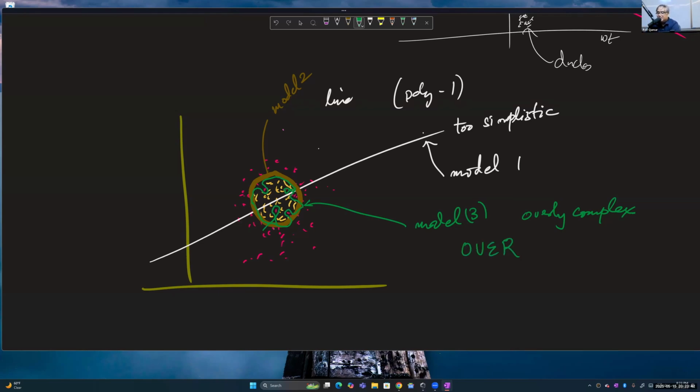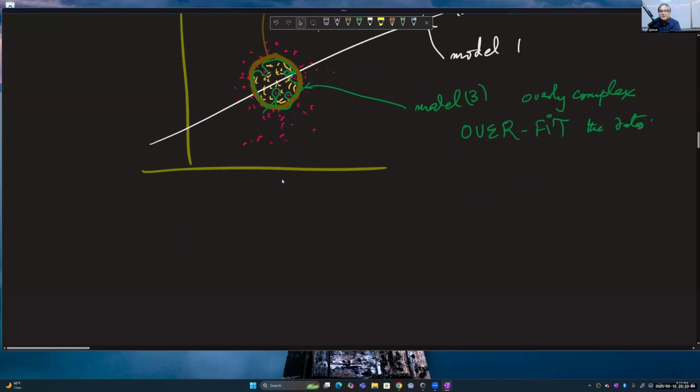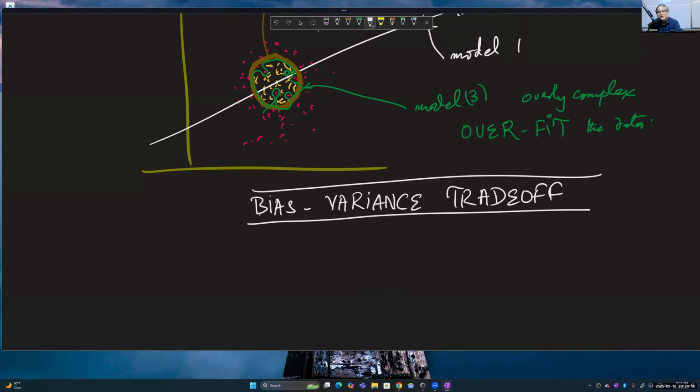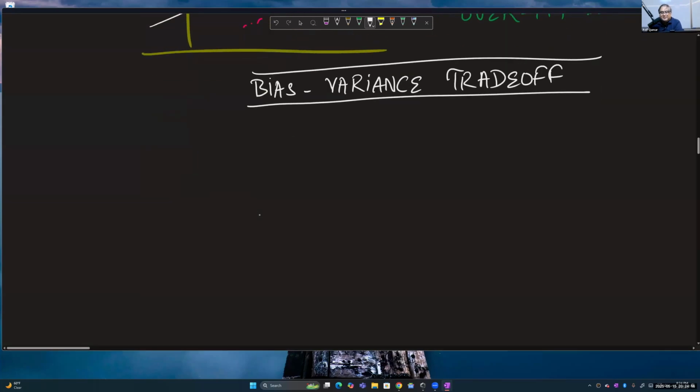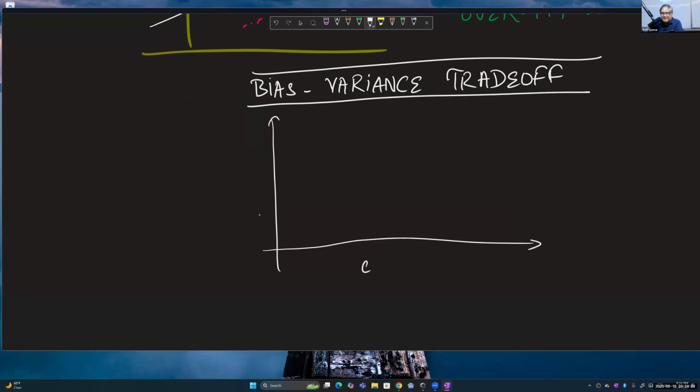Notice that overfit the data, isn't it? Whereas the straight line hardly fits the data. So there is such a thing as a bias. It is the famous bias variance trade-off. A bias variance trade-off, right? What it says is, if you plot, suppose you have the ability to complexify a model, right? Complexity is along this axis. One easy way is to think of polynomial regression, like doing it with a polynomial, trying to fit a polynomial to data. So the degree of the polynomial, example, degree of a polynomial.